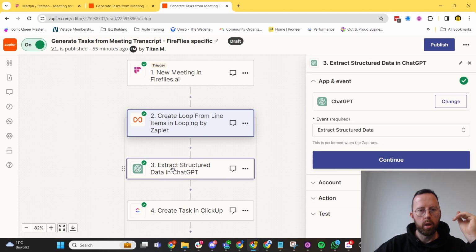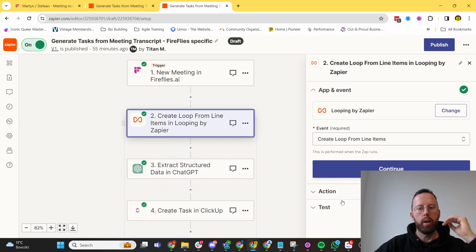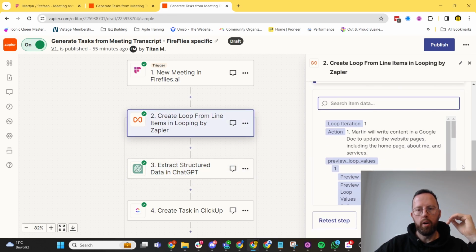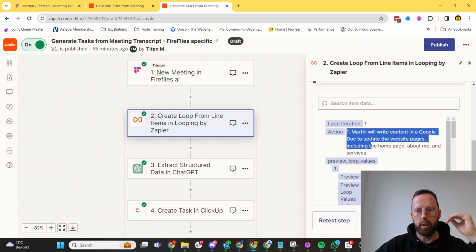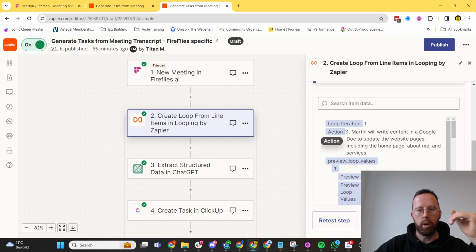Then we extract structured data in Chat GPT. What does that mean? Look, it gives us back a numbered list of items, and this is what it gives us back. So it gives us back, the action is 1 dot, and then Martin will write content. This is what it gives back.